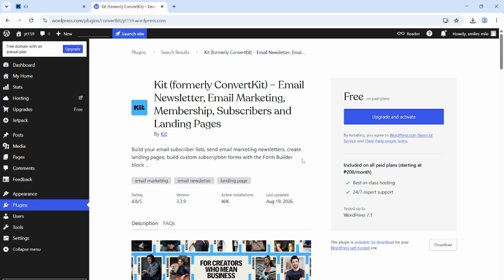Finally, after you complete the setup process, confirm that the plugin is ready. You can usually verify readiness by checking that the plugin shows as installed and active, or that it appears in your plugins list with an active status. This confirmation matters because it tells you the plugin has successfully been installed and is available for use on your WordPress site. If everything looks correct, you are done with the installation portion, and that is all there is to it. That covers everything you need to know to add the Kit plugin on your WordPress page, from opening the plugins menu to finishing the setup so you can move on to using it.